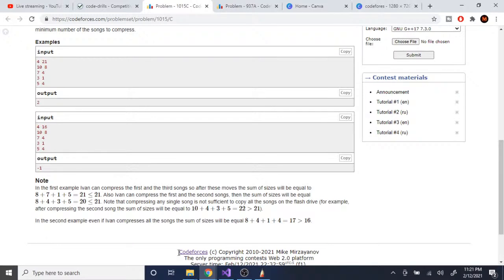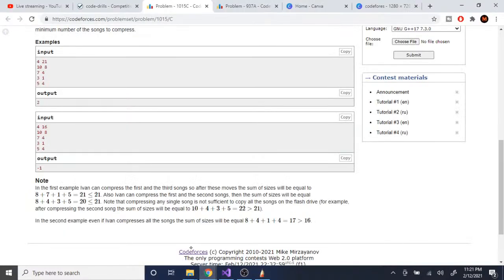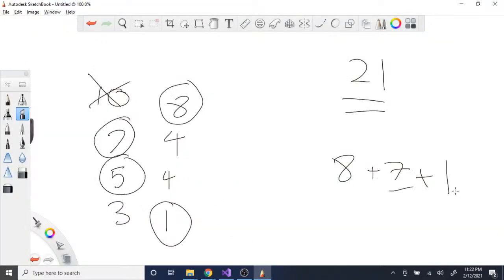Minimum number to compress. Okay. He picked 1, and then we compressed 5. Oh, he compressed 3, okay. So you compressed 3, so you did this. So pick 1, and then he picked 5? Why did he pick 5? So this would get you 15, 2 plus 1 plus 5, which gets you 21. Sure, okay, that makes sense. Technically, why can't you just compress? Oh, because we want a minimum number of values to compress.